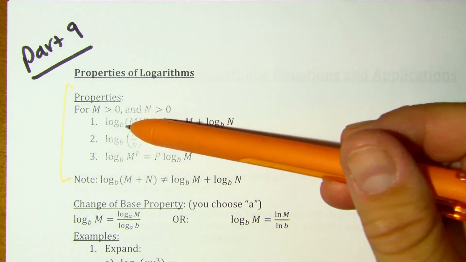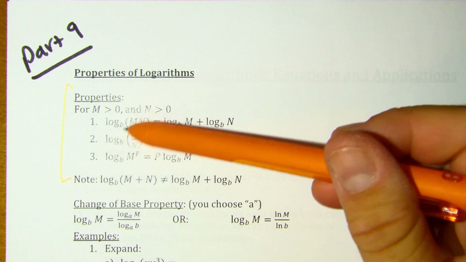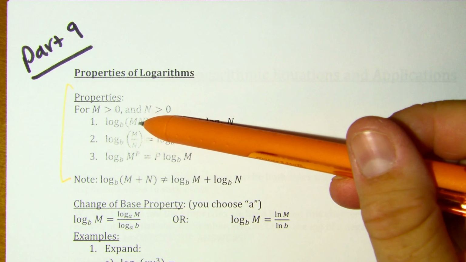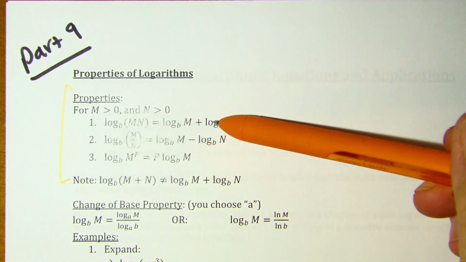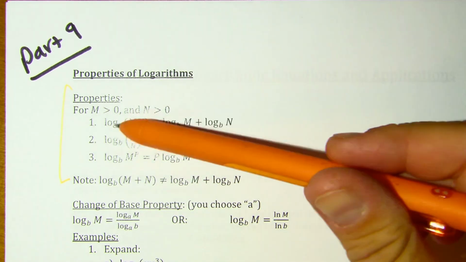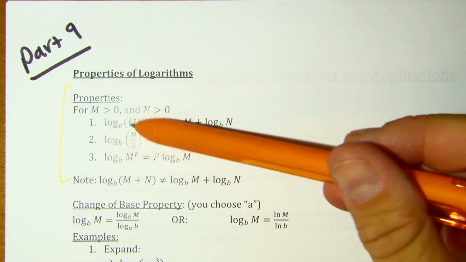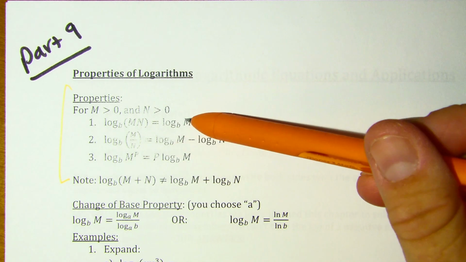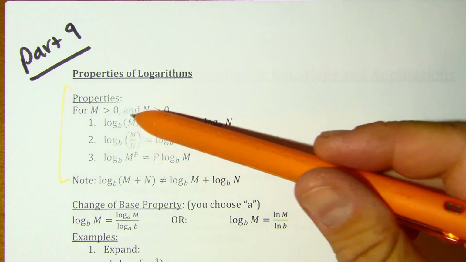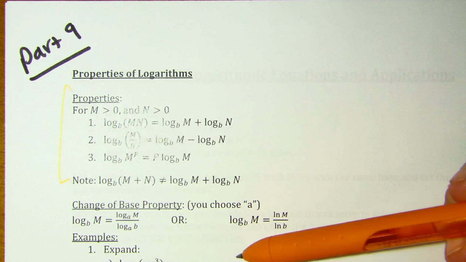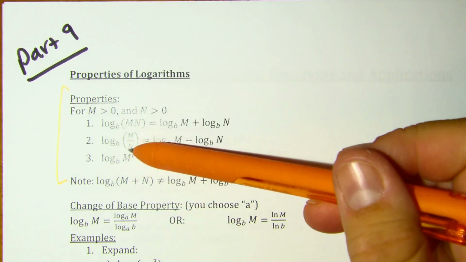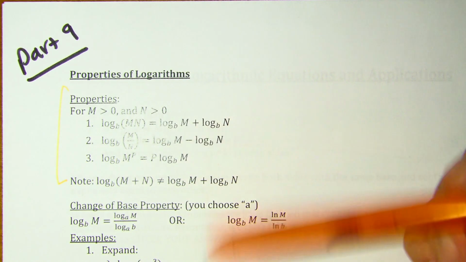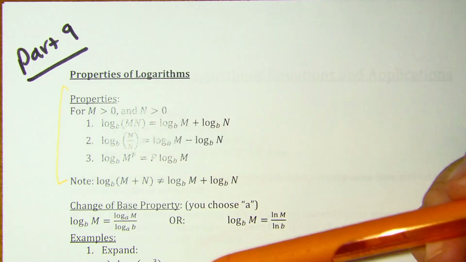The first rule here is if we have a logarithm with any base, and we have two things on the inside that are being multiplied, then we can expand those using addition. So if it's log base b of m times n on the inside, then we can rewrite this as log base b of m plus log base b of n. So whatever was first and then whatever was second. If we have division, then that expands to subtraction, and whatever is in the denominator gets expanded with subtraction, whatever's in the numerator with addition.